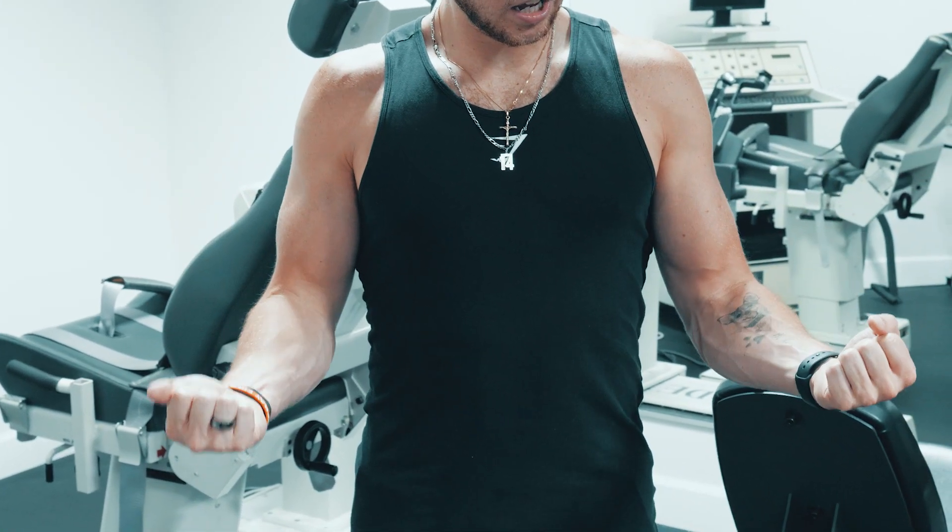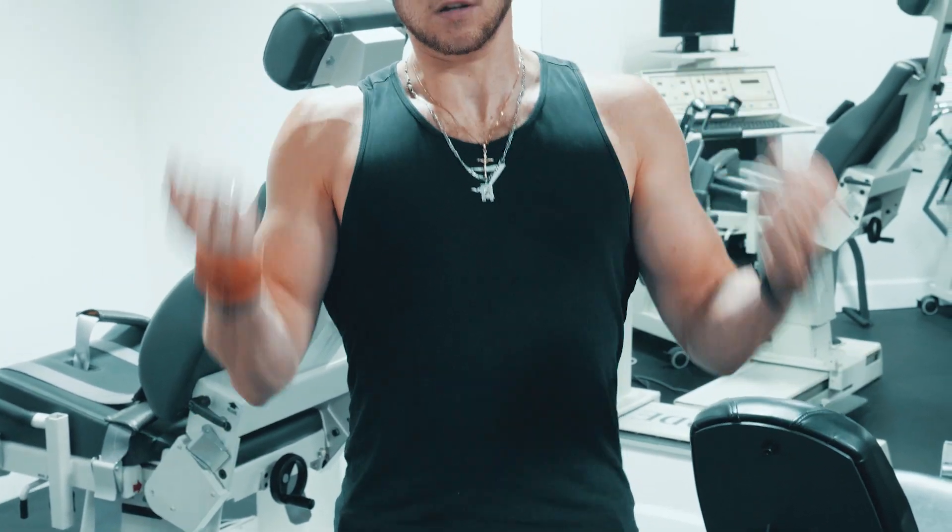The easiest way to explain it: we've all seen those people — hopefully you're not one of them — at the gym, especially when they're doing curls. It tends to be macho guys who want to show off, doing 50-pound curls. They'll grab the 50 pounds and just swing like this. We've all seen it. Why do they do that? Egotistically they want to seem strong, but are they actually getting any benefit? Probably very minimal.